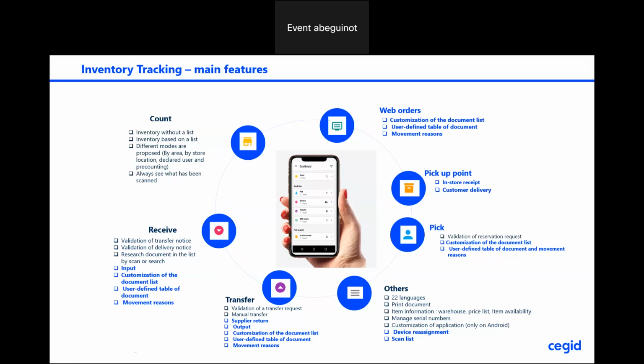So as you already manage the user's access right management in Y2, this is the same for inventory tracking. We have on the user access management a dedicated menu for this application, where you can define the access rights and the restrictions for the different users.